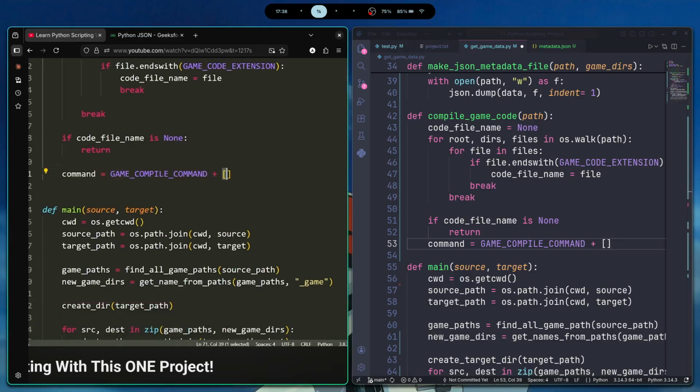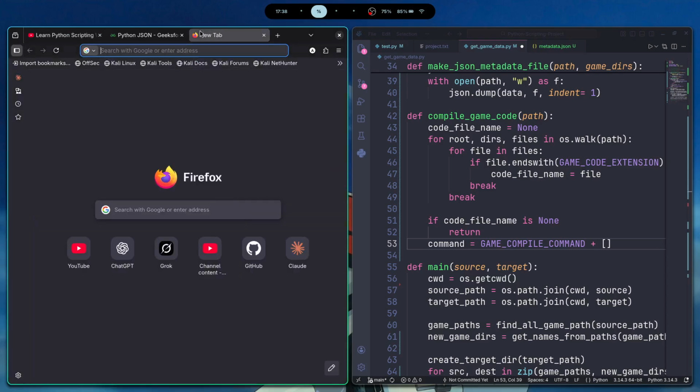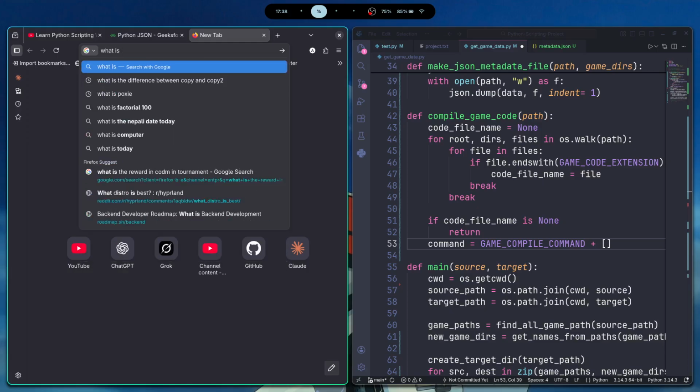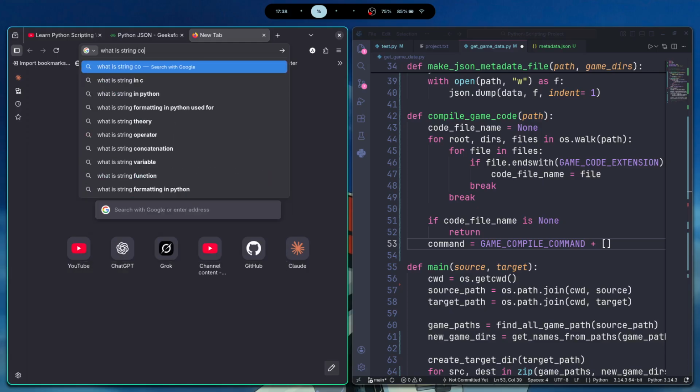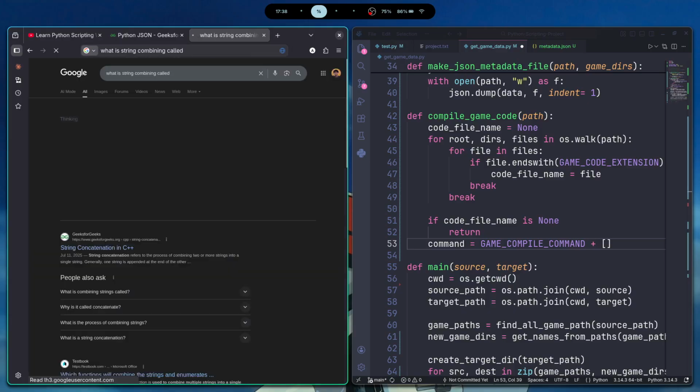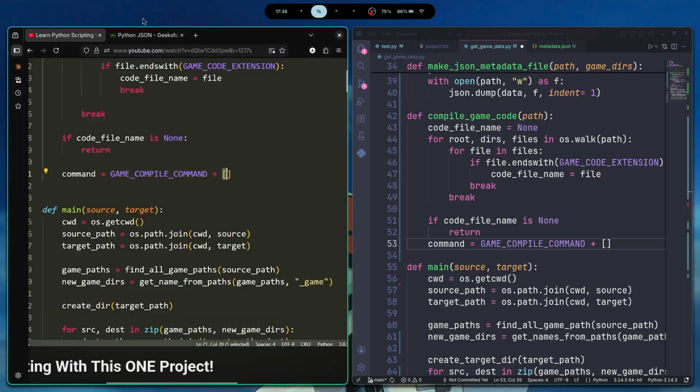What do you call that when you combine strings?